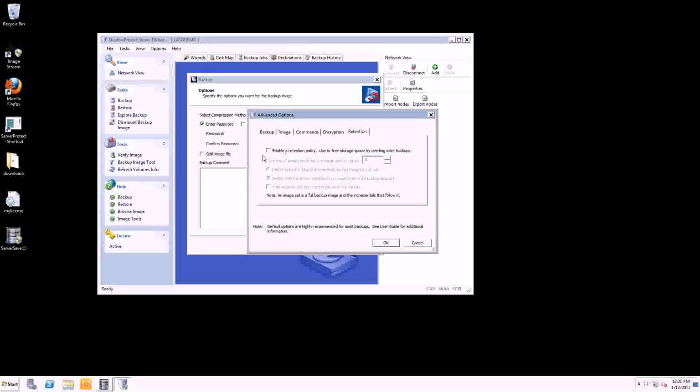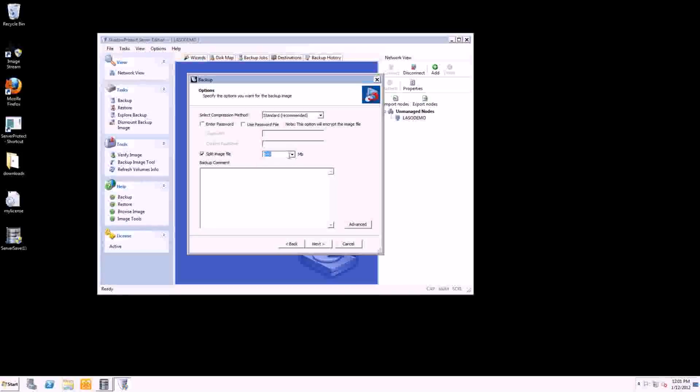Retention for the local backup. So you can set the retention policy, and this will affect what kind of retention policy you have on your local machine, not on the cloud. So this says, okay, we're going to rewrite all the incremental images every day, or every week. But we're going to keep all the fulls. So you can do that however you like, or you can overwrite them both. It depends on what you want to do.